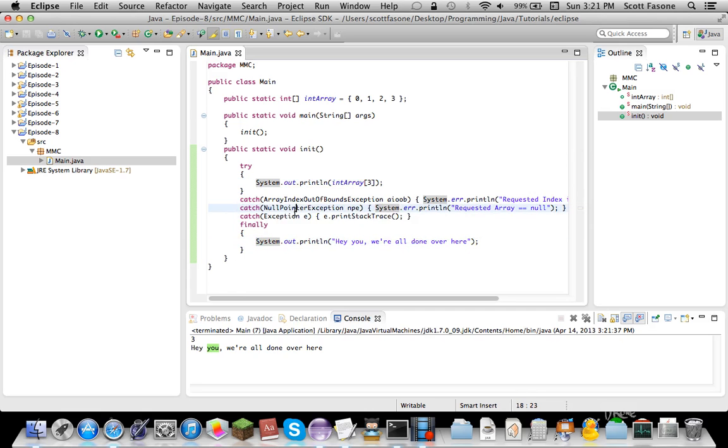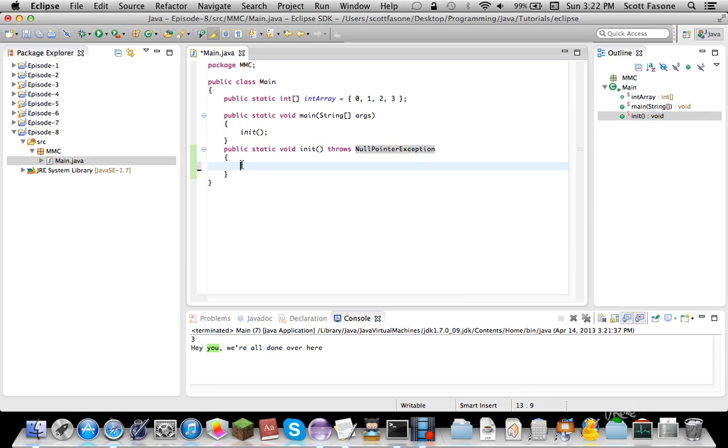Okay. So now that we know how to catch exceptions, let's worry about how we can throw them. Now if you're going to throw an exception yourself, you have to say that this method throws that exception. So that means initialization throws a NullPointerException.